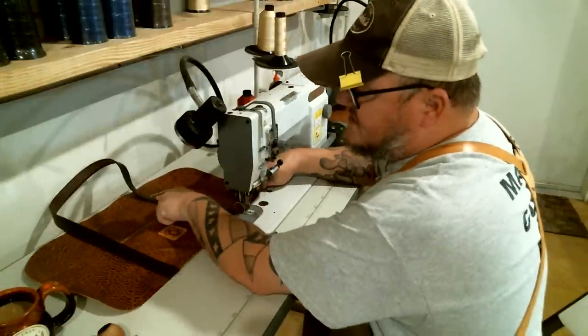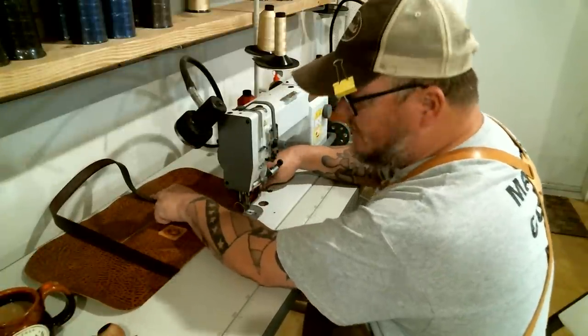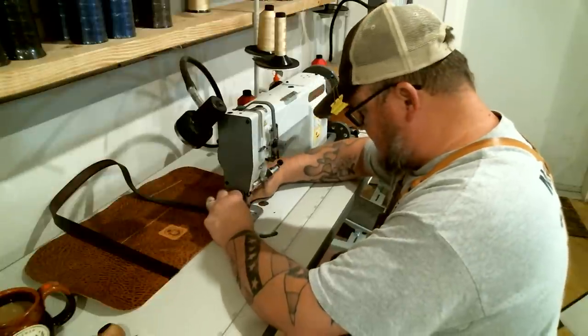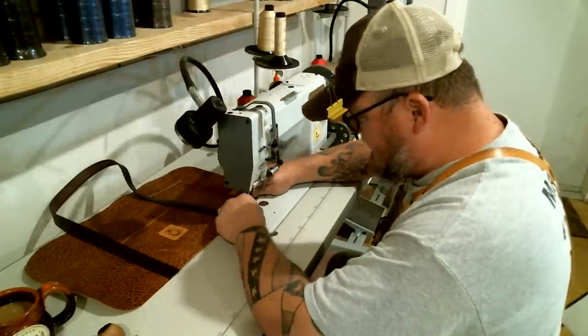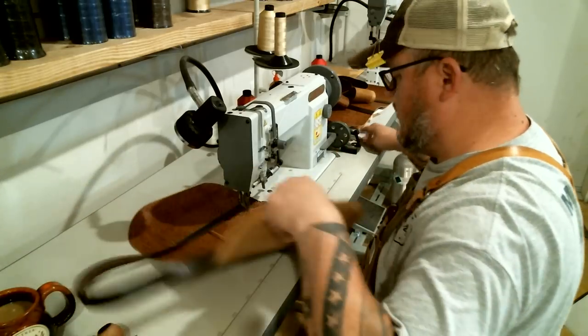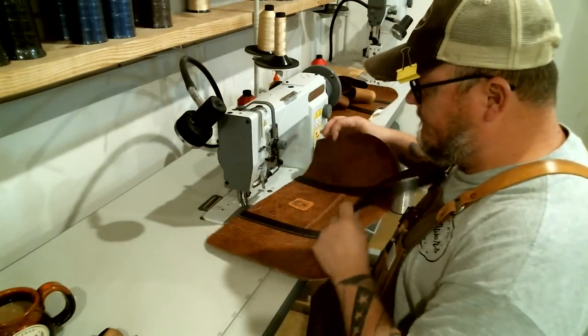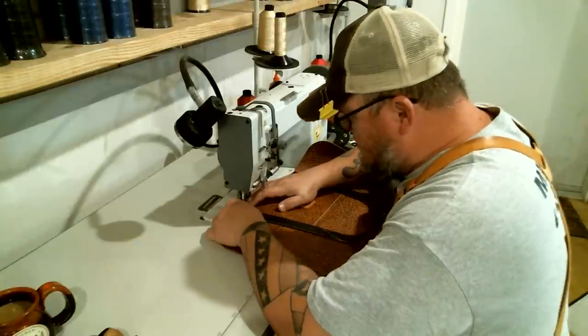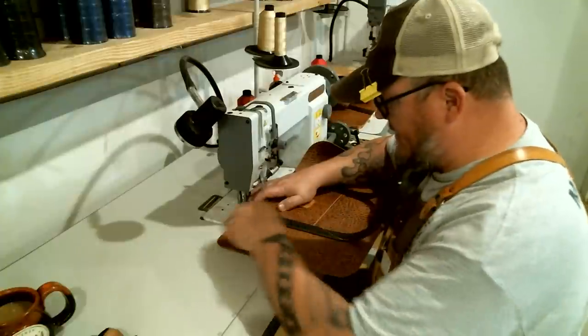At the top of this stitch, I did my three stitches back and then went forward. At the bottom of this stitch, I don't need to lock it in because that's actually going to be inside the seam of the bag. So I don't need to worry about locking it in. And then as we go the exact opposite direction here, same thing. I will not lock in the bottom of the stitch, but when I get up to the top, I will.